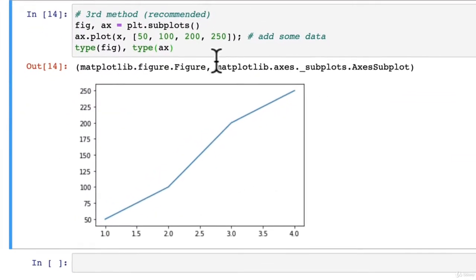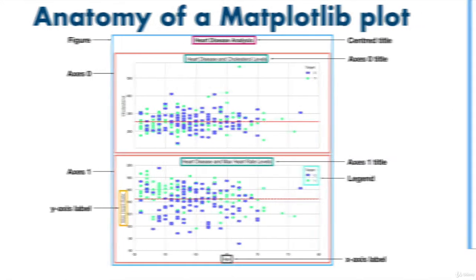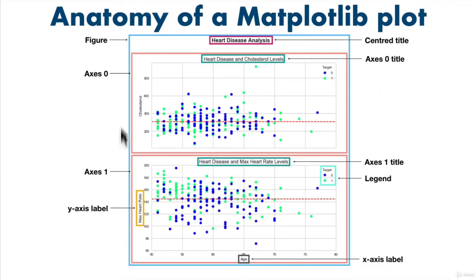So we've got the figure object, which is back to our anatomy. This is the figure object here, this big blue square. And then we have the axes objects. And now the axes objects, they're always kind of a subplot because this is a subplot on a figure, but you can have more than one axis on a figure, if that makes sense. So if we had two more of these over here, this blue box would stretch out to cover those. So the figure is the base canvas, and the axes are like we're drawing on that base canvas.